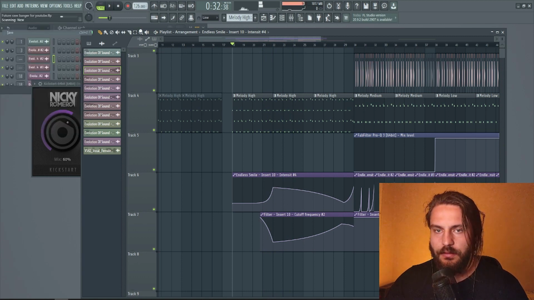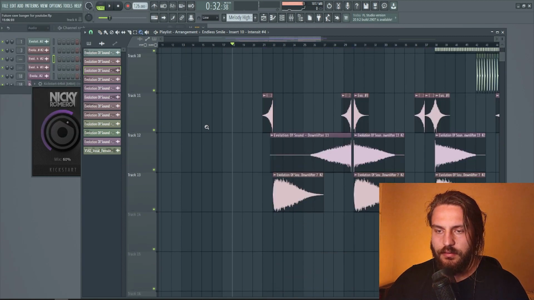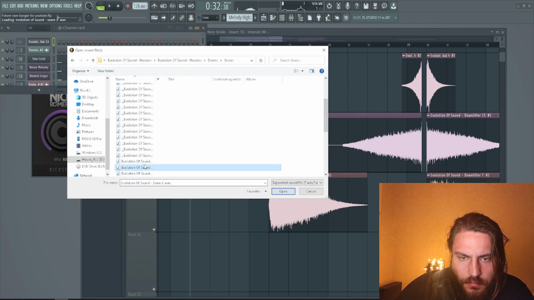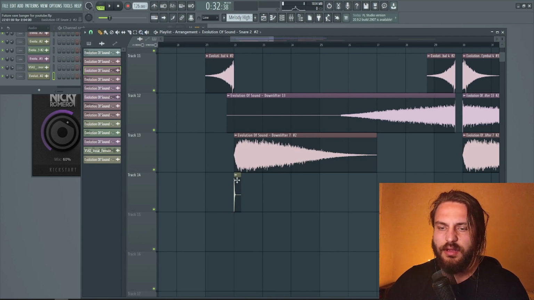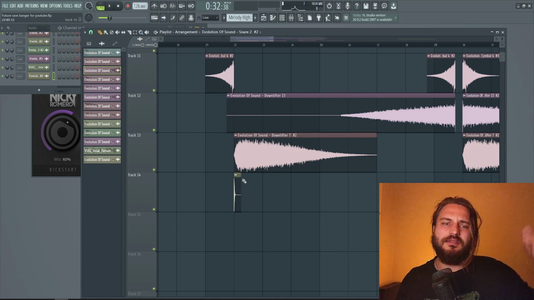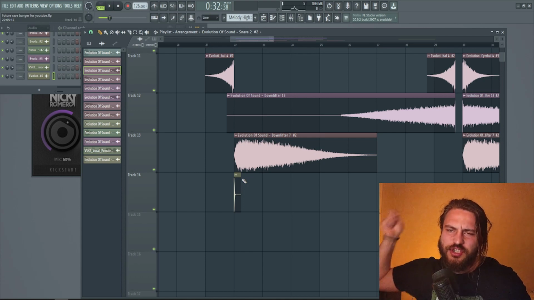Nice. So now, of course, we need snares. For this kind of track, you don't need the big snares for big room, like tsh, tsh, tsh, tsh.